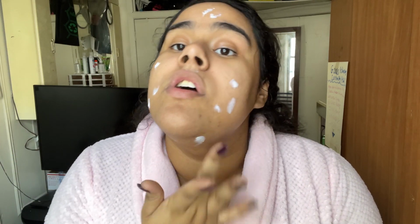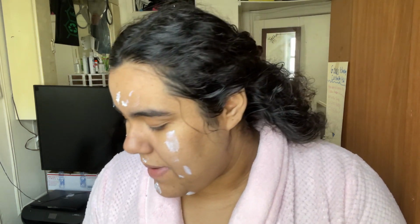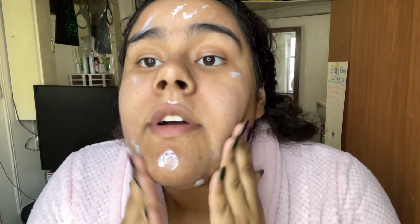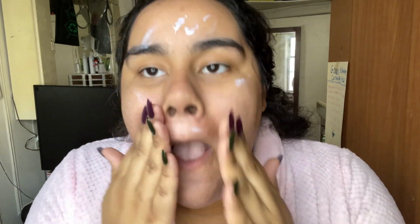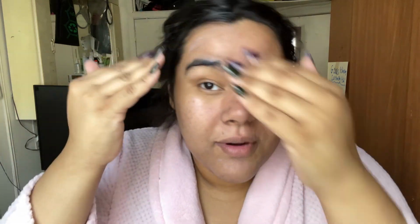Also, make sure when you're exfoliating or washing your face, always get your neck and around your ears. I do circular motions. Always wash your neck and moisturize your neck. It's like when you put on makeup, you've got to make sure you put the foundation on your neck too. I don't wear makeup so often, but yeah. I like to do circular motions, and you can tap it in, dab it in.